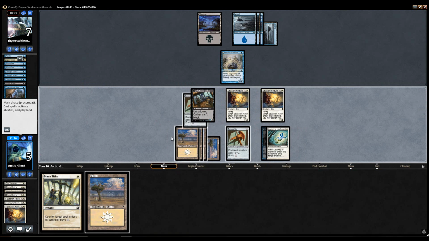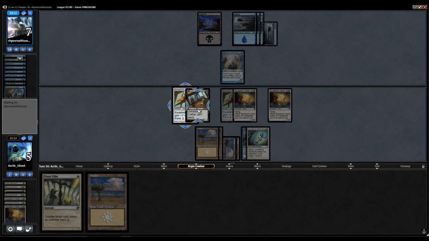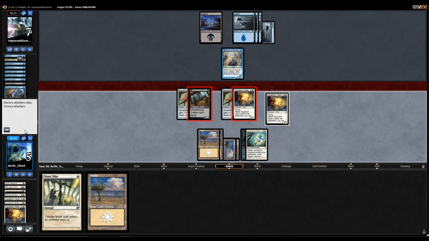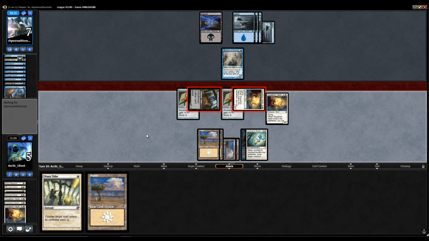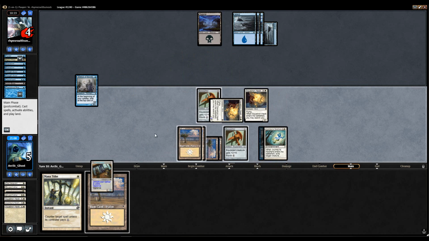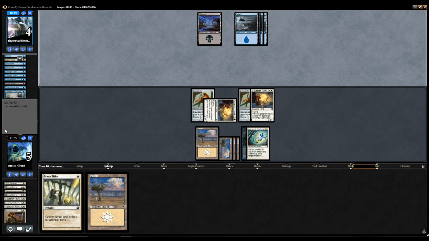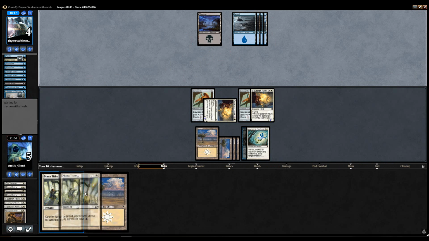Alright, so we'll equip. And we'll equip. And let's go ahead and attack. I'm not attacking with one of the birds. Oh, I guess that was an accident. Yeah, I should have equipped to the other bird. I thought too quickly there. I should not have done that.